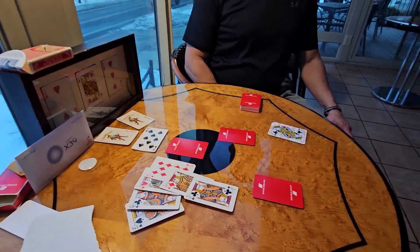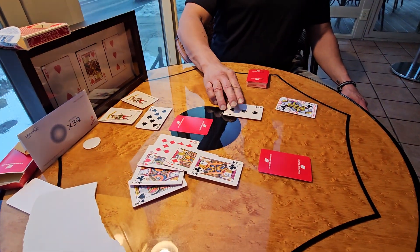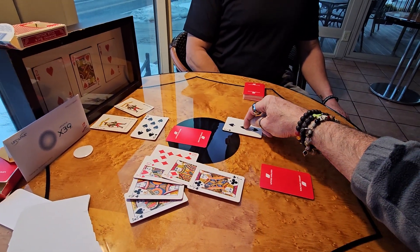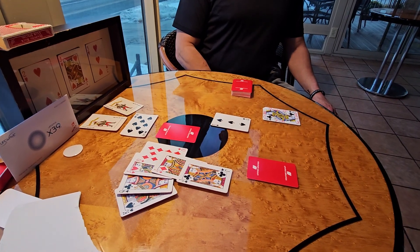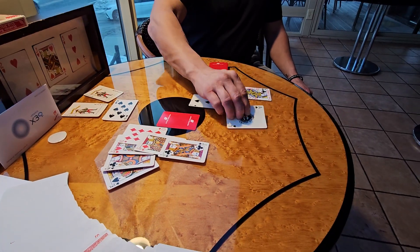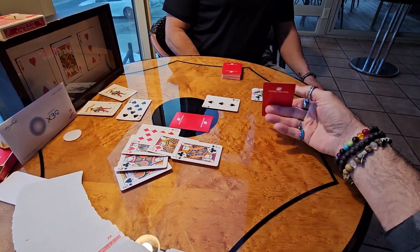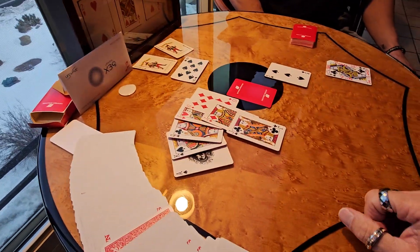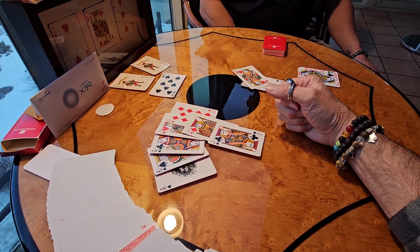We have three left, sir. Which one would you like? Go ahead, flip it. Things do happen in threes. And this is Thursday night, Friday night, Saturday night, and then Easter Sunday. Well, one for Robin — which one for Robin? I feel like this one. You know, that's a card you wanted earlier, right? It's your birthday card? Yes. Well, God heard you. And it goes like this: Ace, king, queen, jack, ten — that's called a straight. That's in order. We have three jacks.